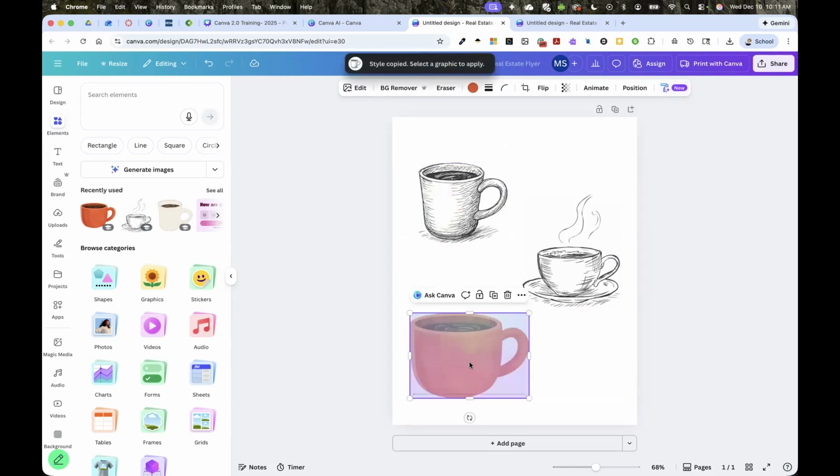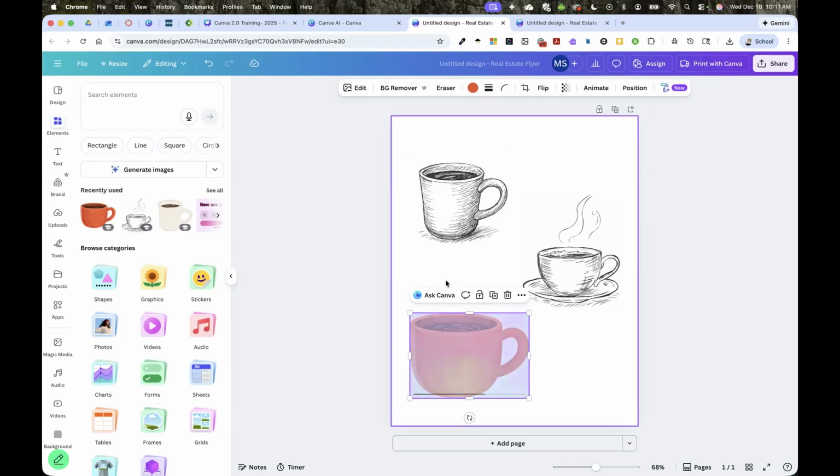You can kind of see it still has the shadows in there, still has the lines and everything like that. So again, if you're working on any kind of flyer, any kind of publishing material or presentation, and you want to have consistent styles throughout, you can do that through copy art styles. So kind of a cool little thing here.